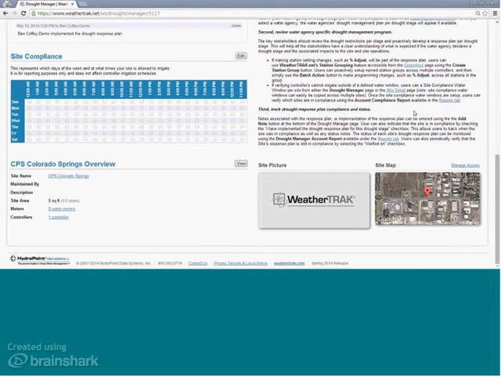Over here, we highlight some of the tools that make it easy to implement a water management plan and some of the WeatherTrack tools that highlight making broad-scale changes that can be very valuable in times of water restriction. And down at the bottom, we see our site-specific information, where we can program in our restrictions and our site information to verify site compliance.